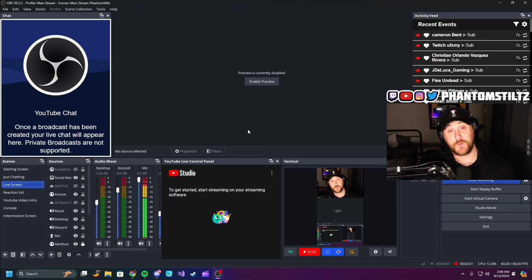If you didn't know where I am, I'm on the bottom right-hand corner of your screen, kitty corner to the preview, because I turned the preview off so you guys don't have to deal with the infinity screens. Anyways, this is what the vertical plugin is going to do. It's going to use whatever sources you use, whether it's your mic, display capture, whatever the case may be. Now, the really cool thing about this is you can add separate sources to the vertical plugin that you wouldn't have on your regular stream.